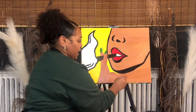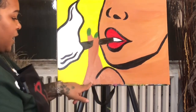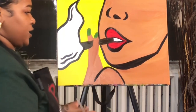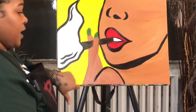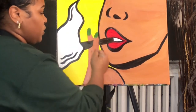So I'm going to come back down to this finger that's curved here. And I don't take this one all the way off the canvas. If you would like to, you definitely can. I just kind of stop it right before I get to the end of the canvas. For the next finger, I'm not going to do this one that sits back. I'm not going to do that second finger. I'm going to do this first one that sits more towards the front.